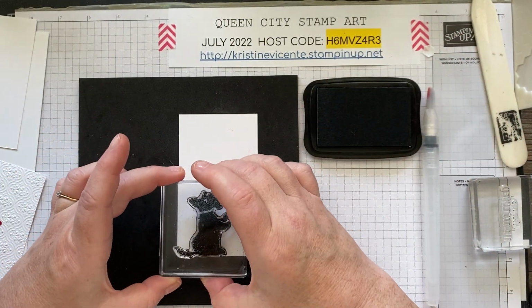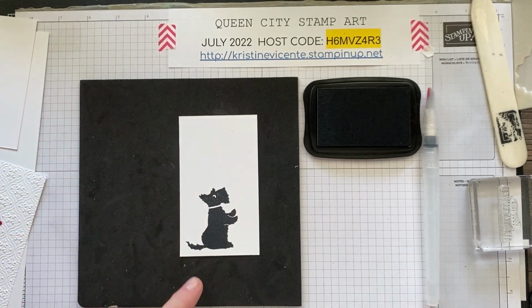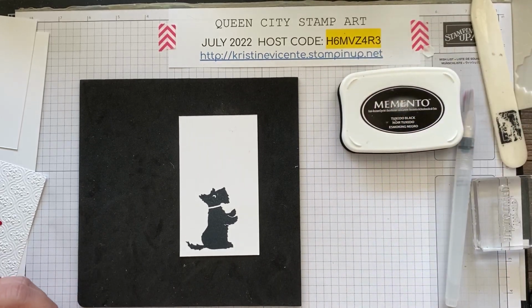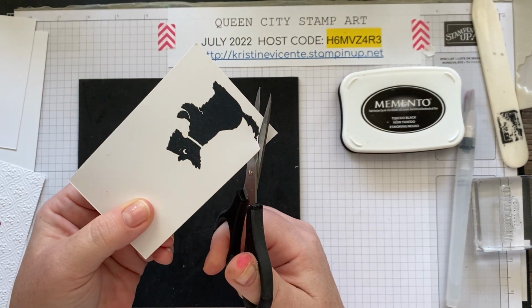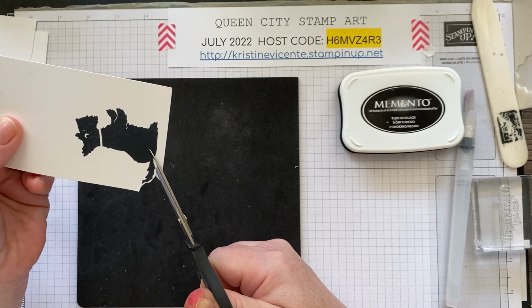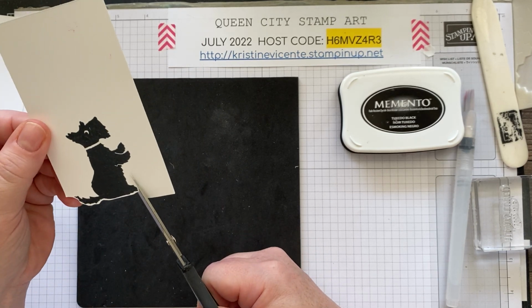And then I'm just going to stamp him down here on this piece. And I'm just going to hold it for a second so the ink will soak in to the paper. And we got a really good image there. That looks great. So now I'm going to just put the cover on that for a minute, and I'm going to get my little scissors, and I'm going to spend just about a minute fussy cutting him out. And I'm going to start with his little tail, and I'm just going around the dog. It's pretty easy to cut him out with my scissors. I'm just going to leave a little tiny white border.